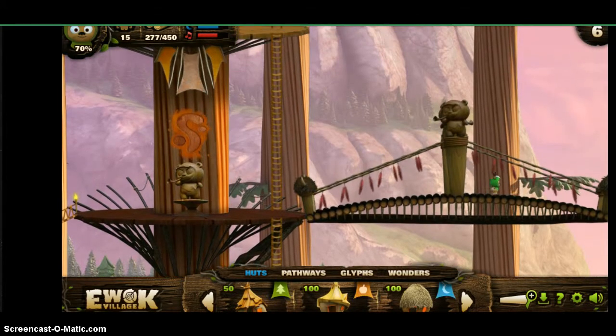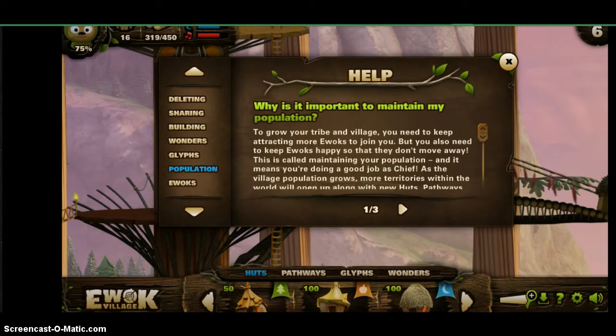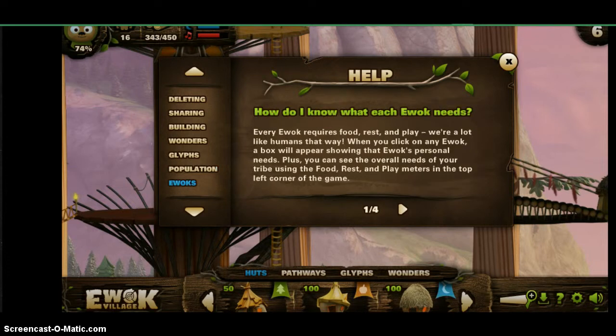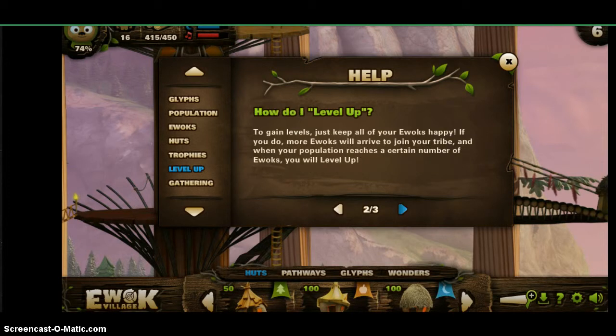I don't know when you increase level. Hold on. Increasing level. Population. I don't want the population to grow. I don't want more to join. Level up. You level up from reaching milestones like this, unlocking new huts, glyphs, pathways, or wonders you can build to keep growing the village. And to get levels, the Ewoks need to be happy.